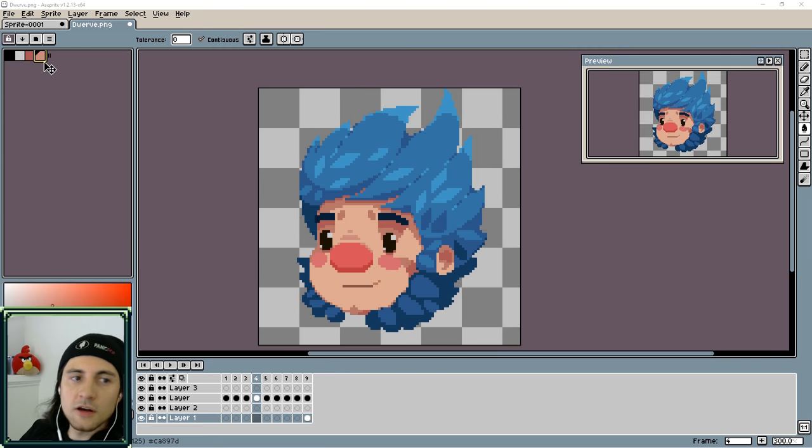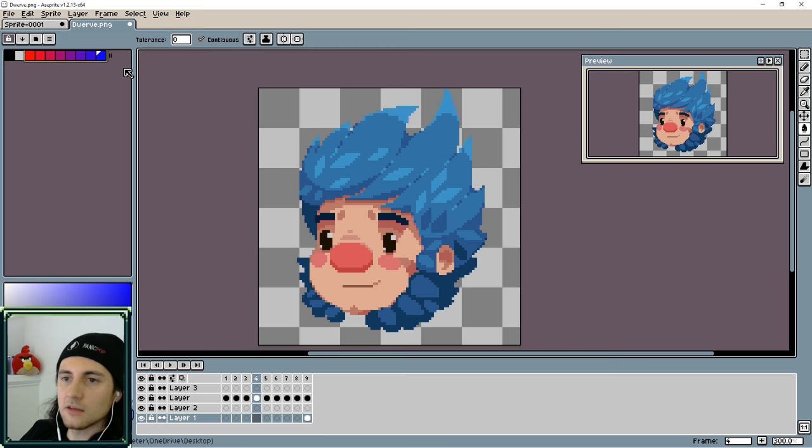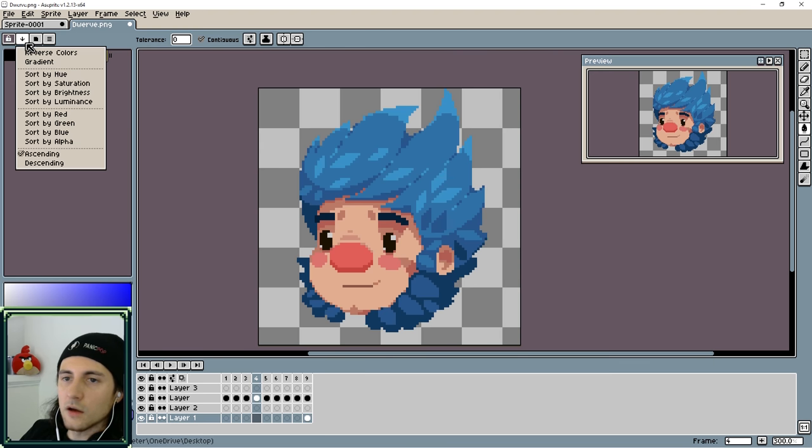All right, let me show you some color palette stuff. So you can press the delete key to delete any color that you want. If you have it unlocked and selected, you can change the color of it. By dragging to the right, you create a whole bunch more colors here, but they're all black. If you go to the last one and then change it to another color, if you hold left click and drag between those two colors from the sorting, you can actually choose gradient and it'll create the gradients for you right there. You can also sort them by saturation, brightness, all sorts of other stuff.